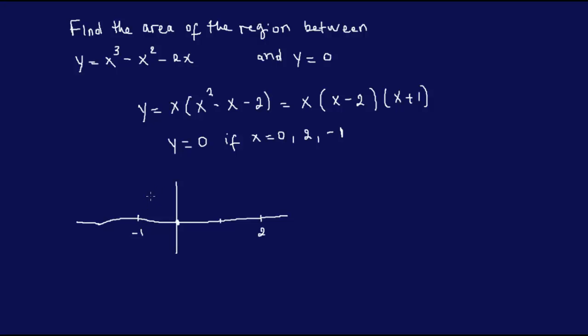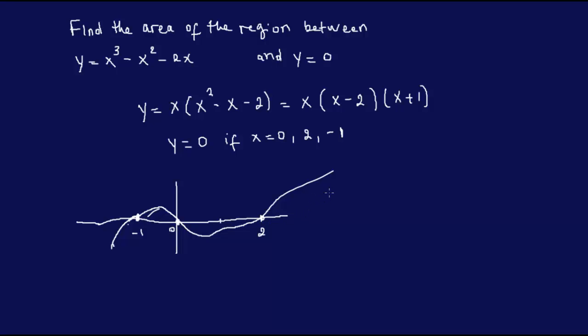Okay, so the graph should look like, if I'm not mistaken, something like this. It will go through minus 1, come back to 0, and goes back to 1, right? So you have your limits here at minus 1 and 2, and now you could clearly see that you have limits here. So your area, the region between this graph and 0, is a subtraction of the area here and here, from minus 1 to 0 and from 0 to 2.